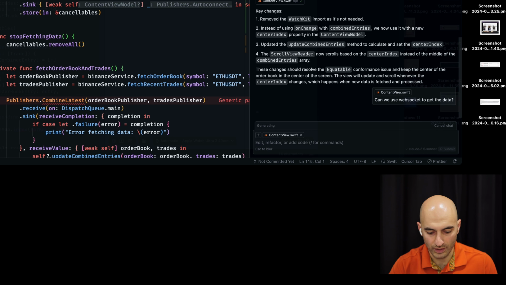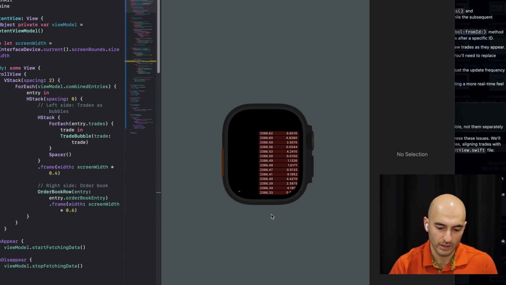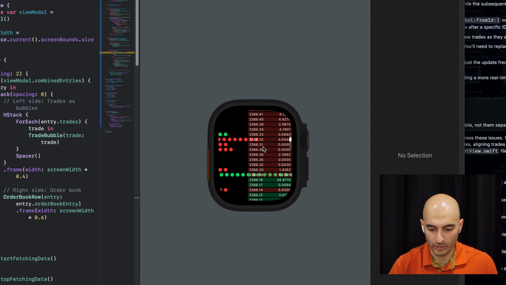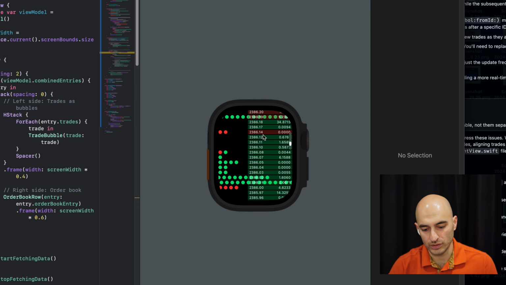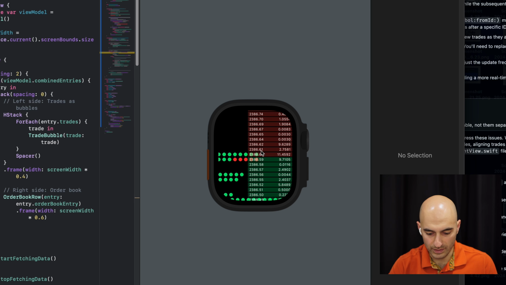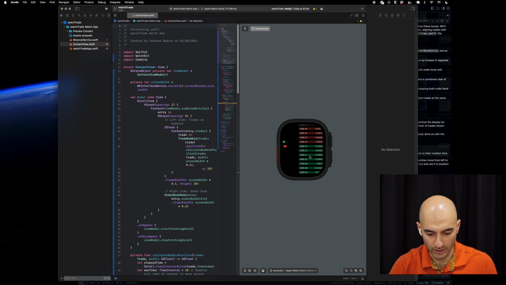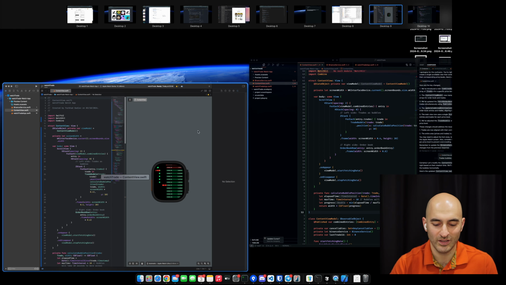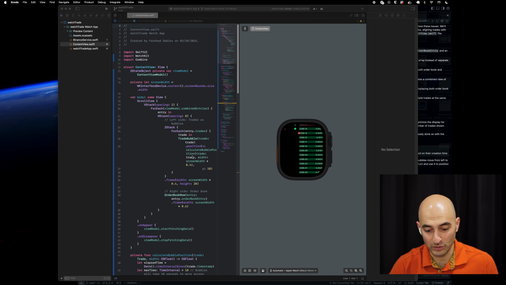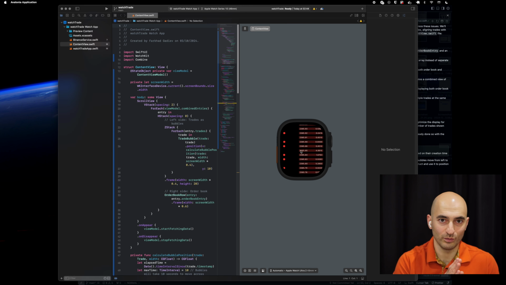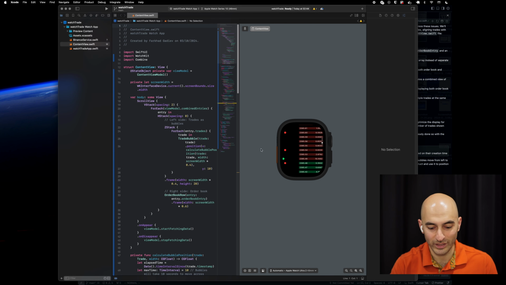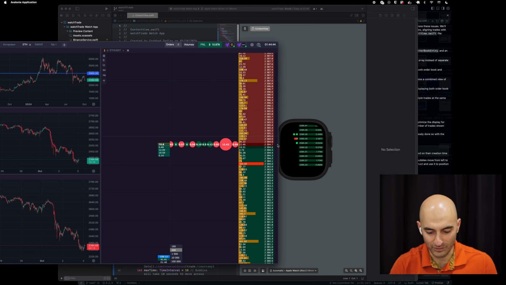At some iteration I had this result, so I had prices on the right side and bubbles on the left, but everything was messed up. Several tries after, I finally got trades on the right side and bubbles on the left side. For some reason I told it to make bubbles go from left to right while it should be from right to left. I fixed that later.